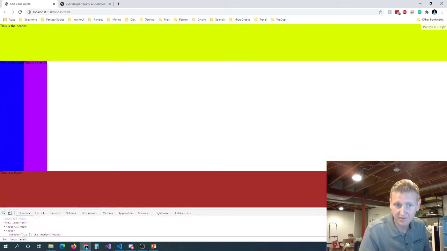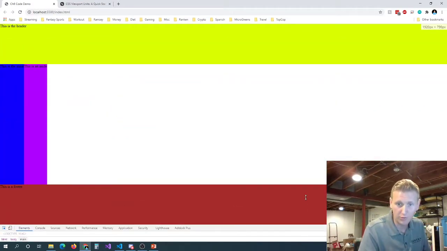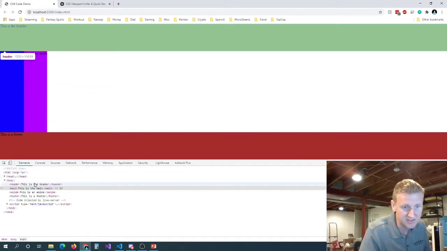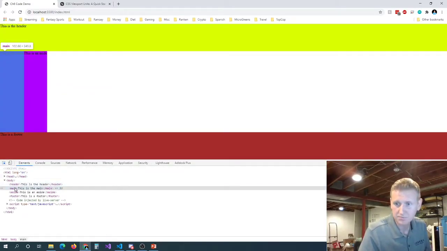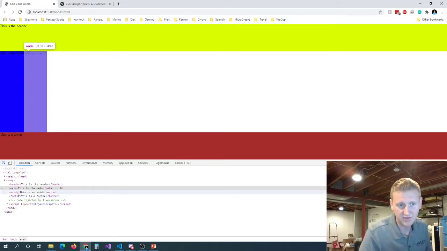So this is the benefit of using the viewport height and the viewport width, is we get this fluid layout, which is awesome. It does not seem to be, see, I can click this viewport width and it doesn't really care.